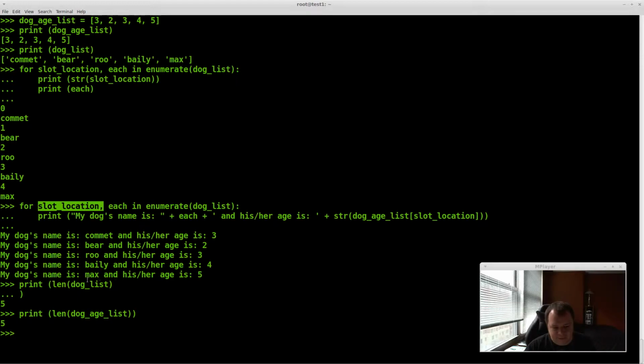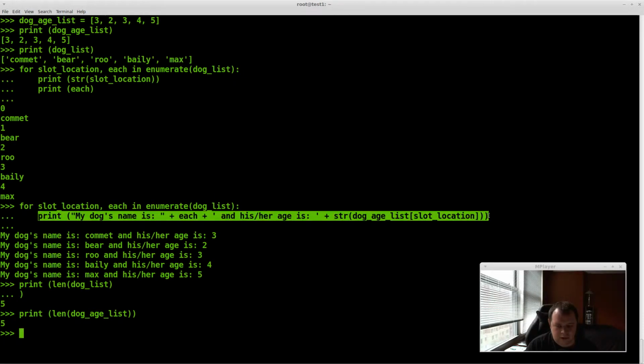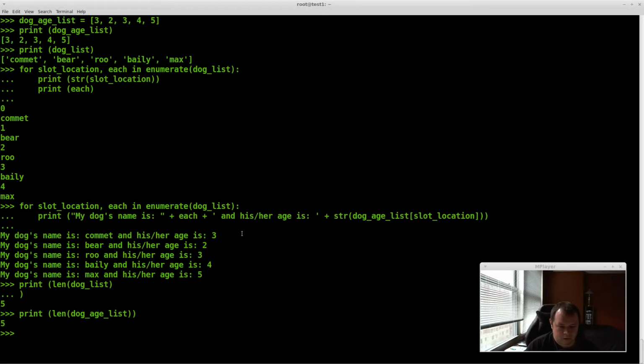Because if they're not, then you have a mismatch, either you have more dogs or you have more ages of dogs that you don't have in there. So you want to make sure they're equal, but as long as they're equal, you can loop through them with this statement right here. And you can even have a third list.